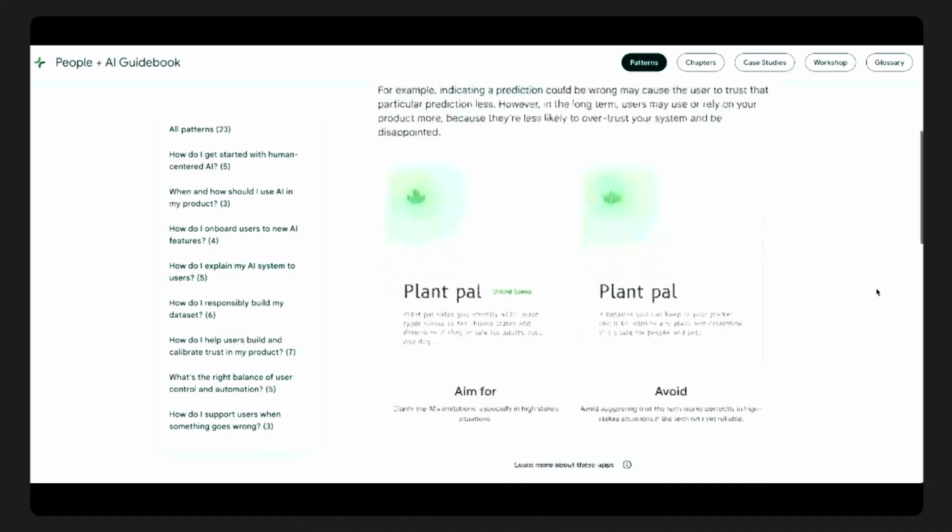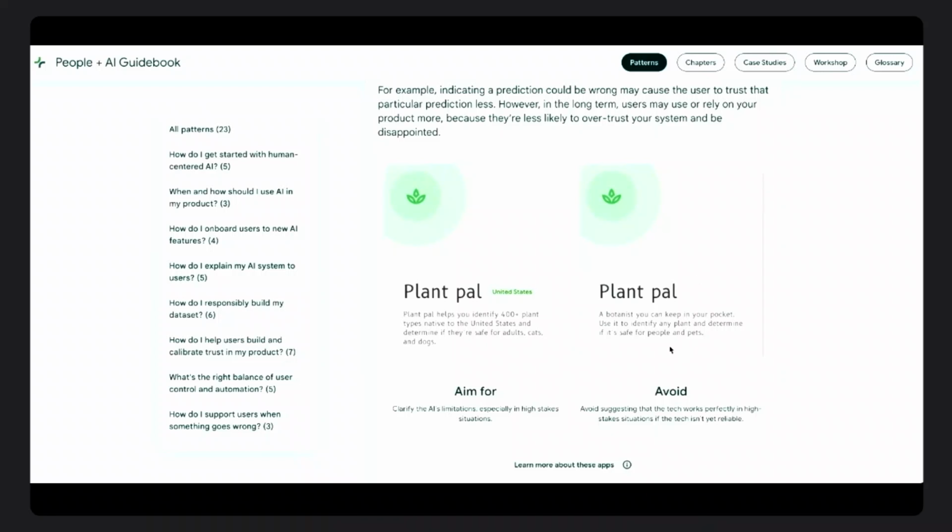For example, I mentioned earlier the plant identification app. If you look at the left-hand side, one thing you can do is clarify that this app, Plant Pal, can help you identify plants that are native to the United States and determine if they're safe for adults, cats, and dogs.